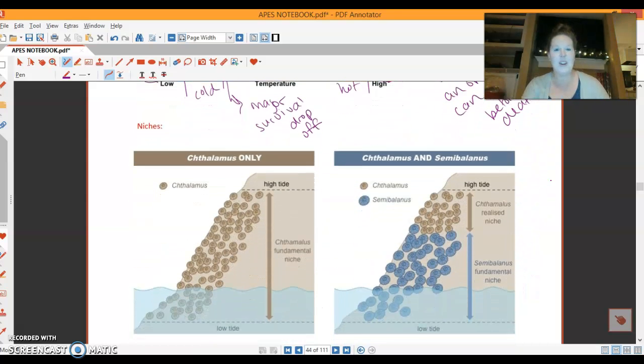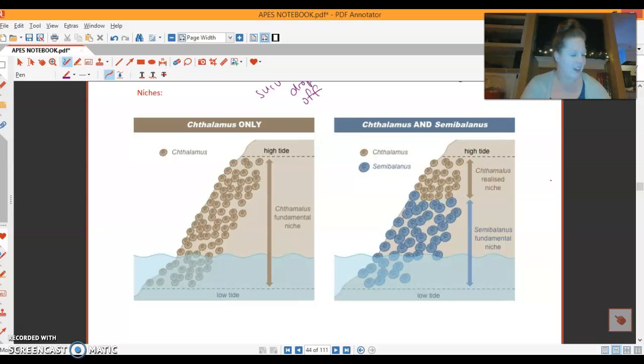All right, so let's look at niches. You guys may have heard this term being used in conversation, but it's probably not the correct way it's used or the scientific way that we talk about it. A niche basically is what an animal does in an ecosystem. It's the role that it plays, okay? So a niche, let's write this down, is the role an organism plays.